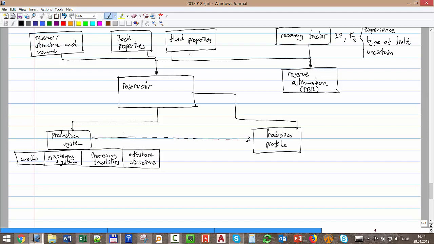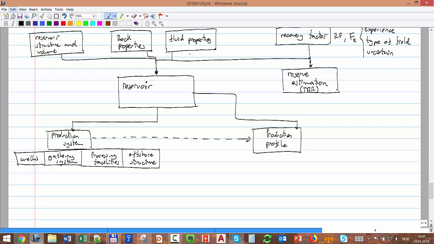Like I said, if you have all the wells very close to each other on the same platform, the gathering system is not really that important. I can just look at the reservoir model and that might be enough. But if I have the case of this Snow White field that has a 146 kilometer transportation line, then including that when computing how much I will be able to produce is important. So it depends really on the case. That's why I'm putting it like a dotted line.